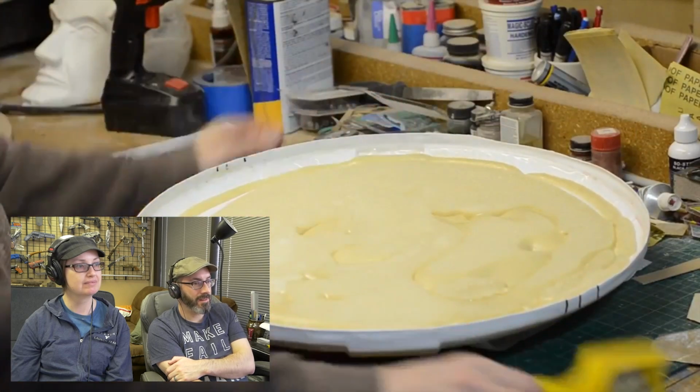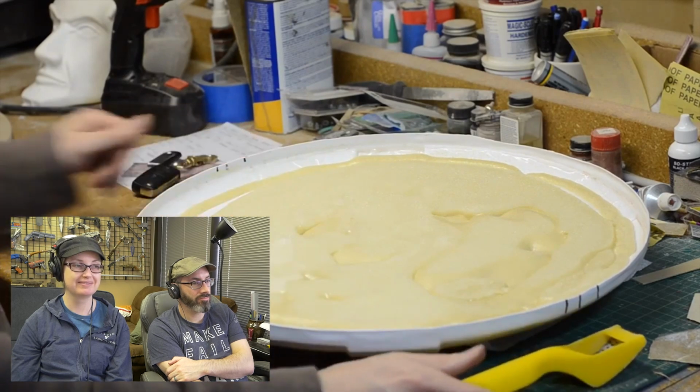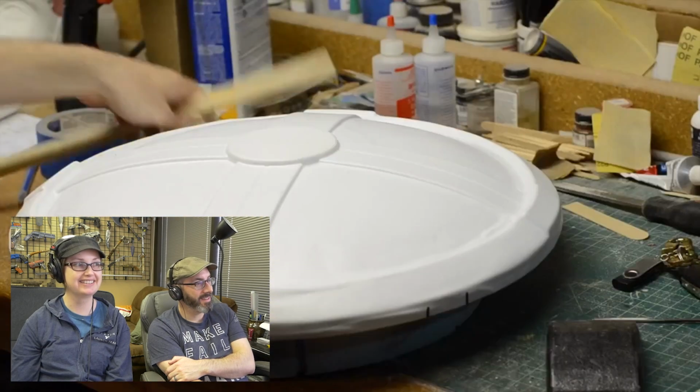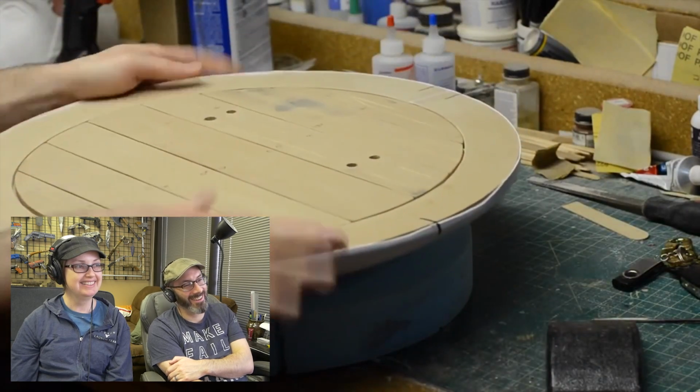To get this level, I use this rasp to scrape it down so that I can put the back right into it, just like that. All right. It's that easy. Our shield is all attached. I can start cleaning it up now, a day later.